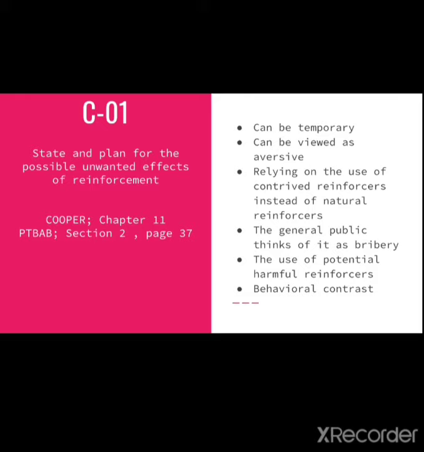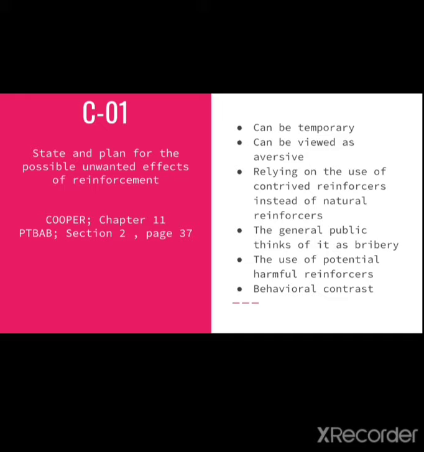Praise is a natural reinforcer that oftentimes has to be paired with a contrived reinforcer. Over time, that contrived reinforcer can be faded back and praise can be given to the individual more often instead of the contrived reinforcer. Think about everyday life. We don't typically get handed a lollipop every time we do something good. Most of the time, somebody says, "Good job, you did excellent, high five." So we want to fade to natural reinforcers as quickly as possible so that that individual doesn't get used to lollipops all the time for doing something good.